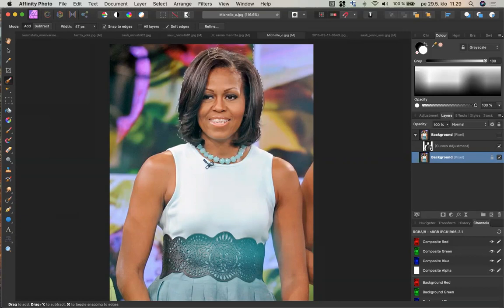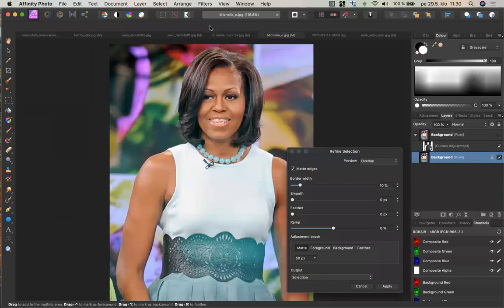Okay, so what I'm now doing is making the selection of her upper body. I probably will cut this part away or mask it away when I'm in the solar image. But anyway, I'll have to refine the selection here first. So let's go to the refining place.